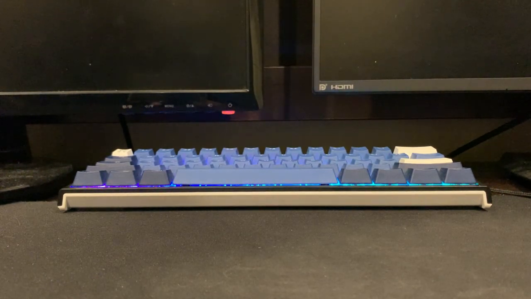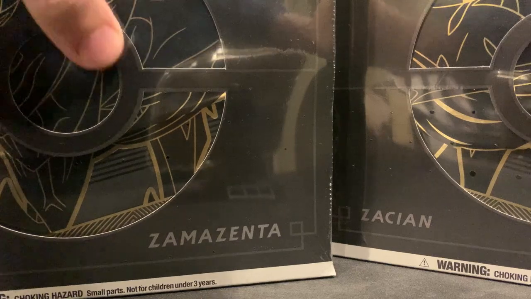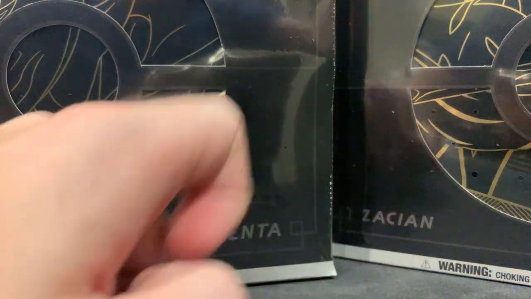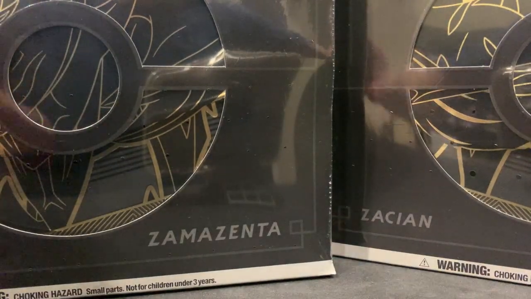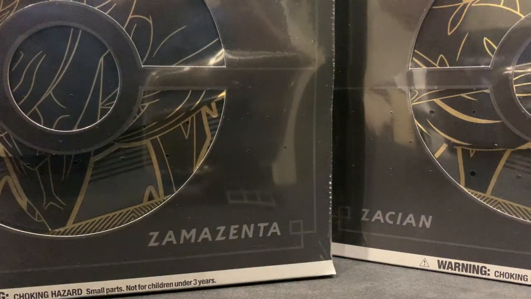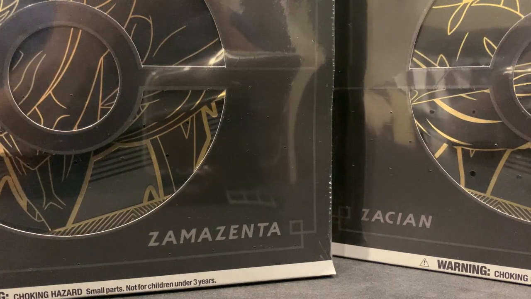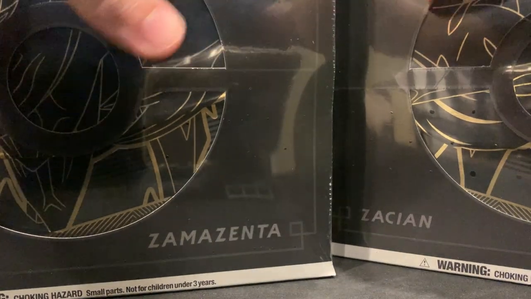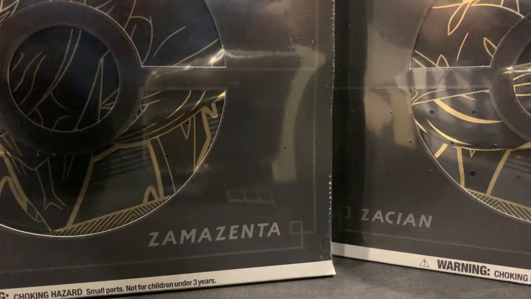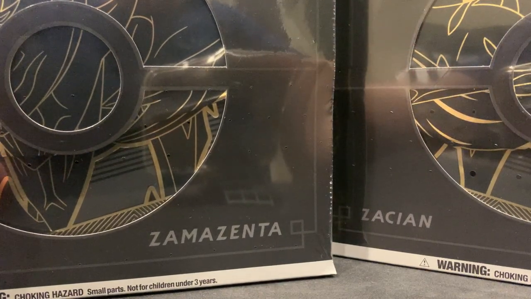Guys, listen up. We hit the restock, as we've mentioned in the previous three videos, and we got these bad boys. Zamazenta and Zacian. Do you know how clutch this is? To even find one of these on the shelves at the time of me going was just insane. But to find two, and one of each, these two being the last two there, and me also being able to get them, do you know how incredibly insane that is?